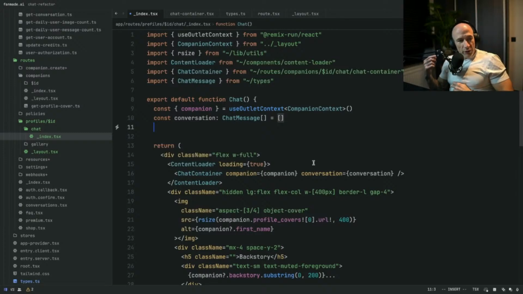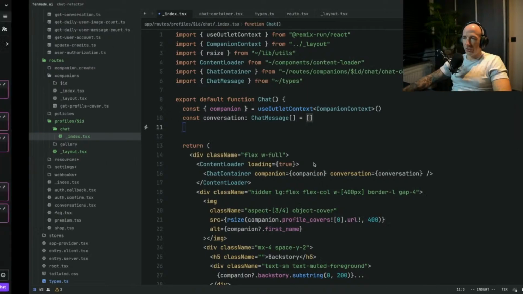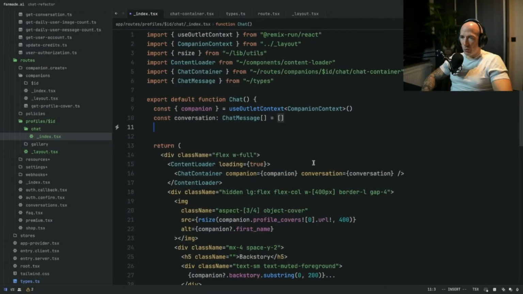Why did you switch to Remix as well? Because of React, 100%. I'm not gonna say that React is better than the Svelte thingy, but UI wise, it was the best decision because of all these tools and all these libraries.